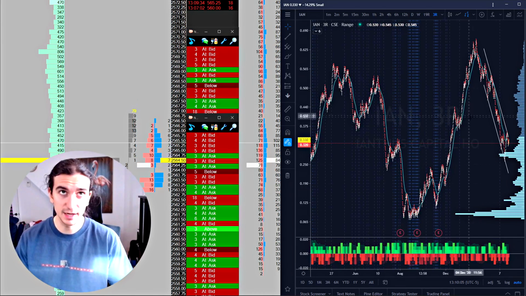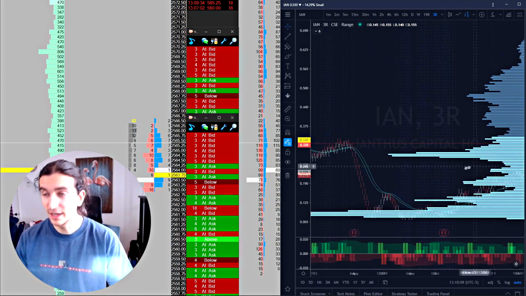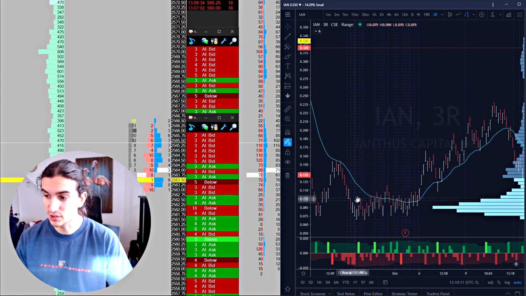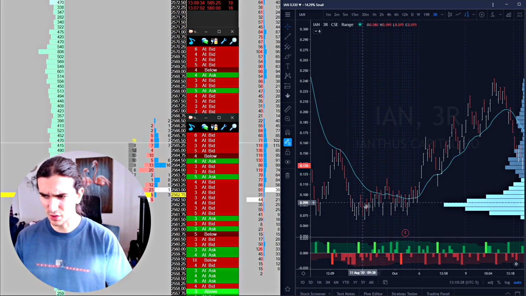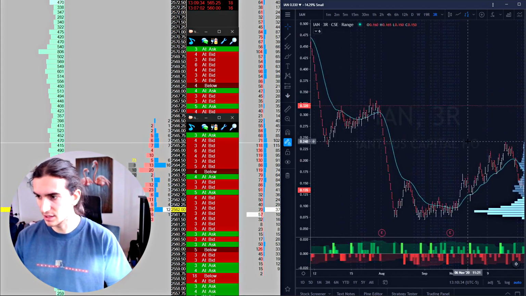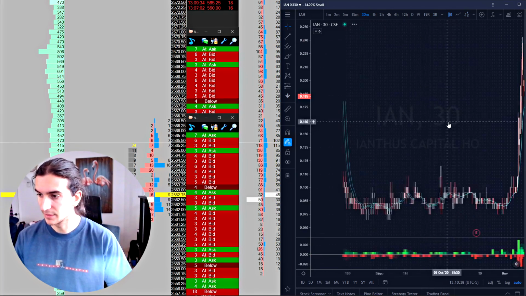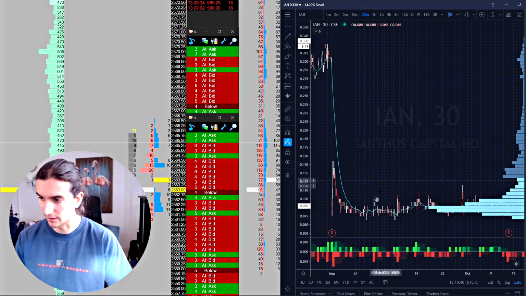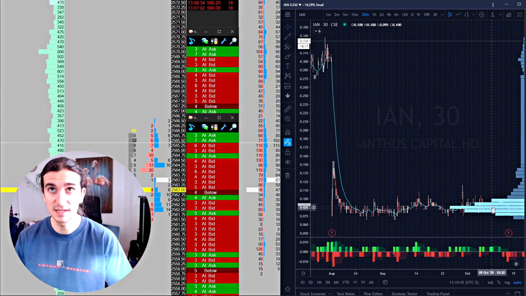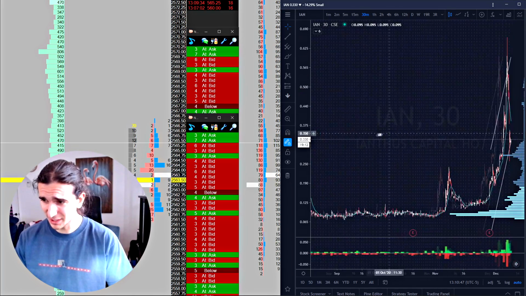Now, what's really interesting is if we zoom out here, all right? So if you look at this right here, look at how during this time the stock was essentially asleep. So this was over the time period of many months. And when you smooth out the data, actually it doesn't look so bad. But if I look at this on, say, a 30-minute chart, it just looks like absolute hell, right? You can't really see what's going on. You can see that there was a lot of volume there, probably insider trading. However, it really looks like a big mess.